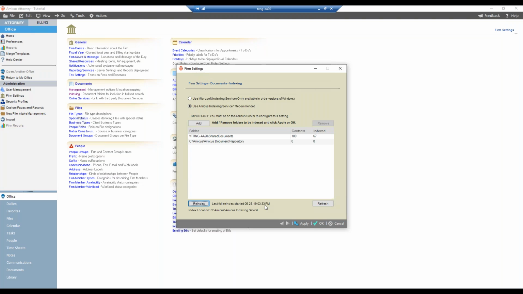And so, ladies and gentlemen, that has been an overview of our document management basics within Amicus Attorney. If anybody has any additional questions about anything that we've discussed or demonstrated today, please do feel free to submit them now via the question feature, and we'll try to discuss those and get you the information you're looking for.